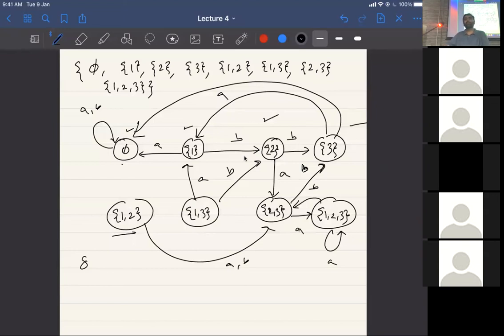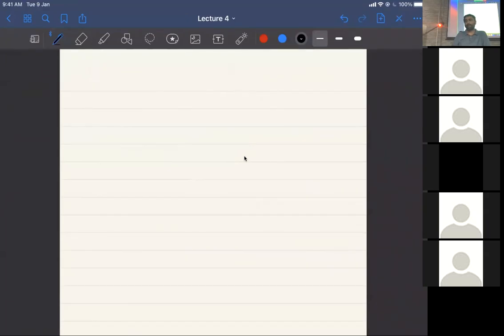Sir, do we have to show the working? That's a good question. What's the question from someone in the Zoom? Yes, sir. I asked whether we have to show the working in the PSET. No. I mean, working, it depends. Let's say you come up with a machine, then you don't have to show how you came up with the machine. But if something requires a proof or a little bit of work, then you show it. Just like, for example, if you have a conversion, then you have to show the steps of the conversion.